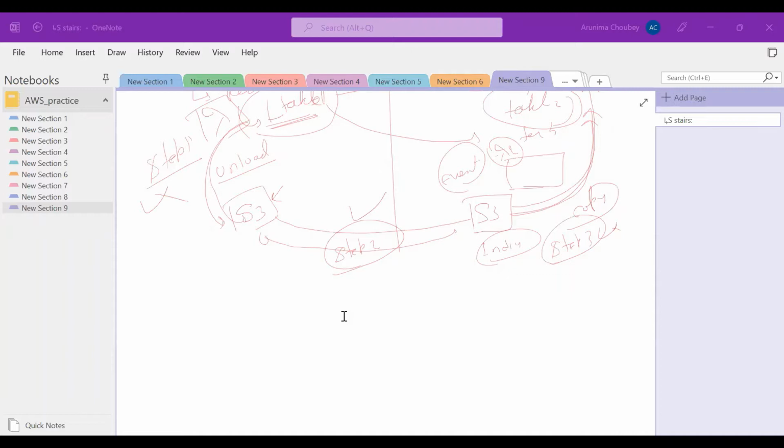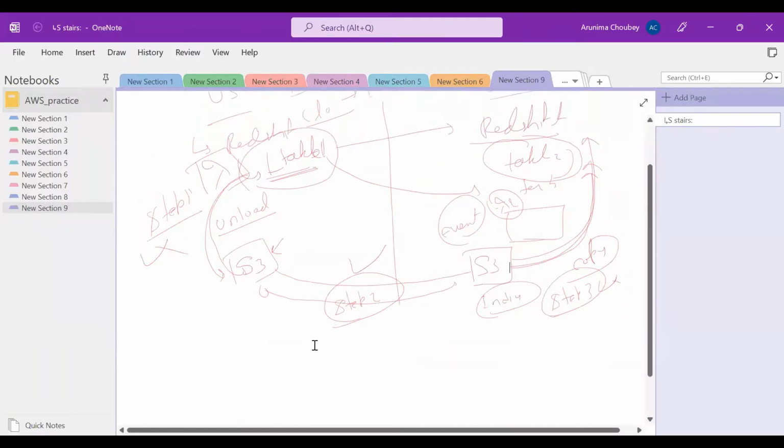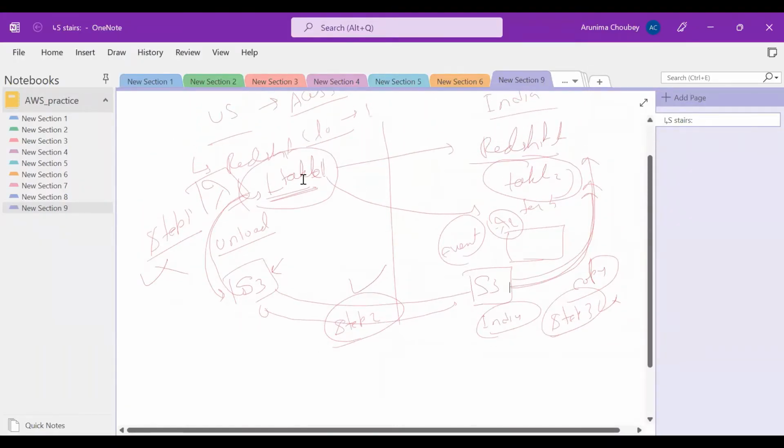What we learned in our last lecture, this is my last two videos. So, what is my scenario that we are going to solve? We are trying to bring data from one Redshift account to another Redshift account.